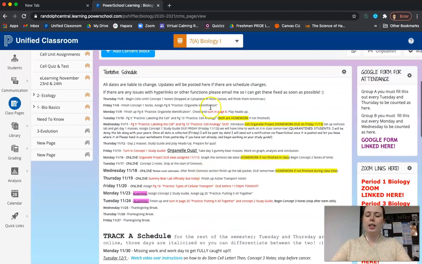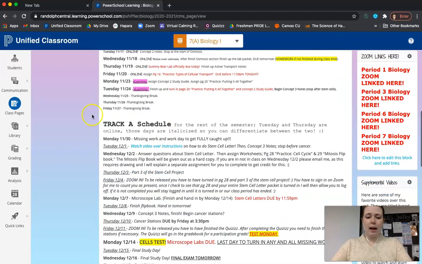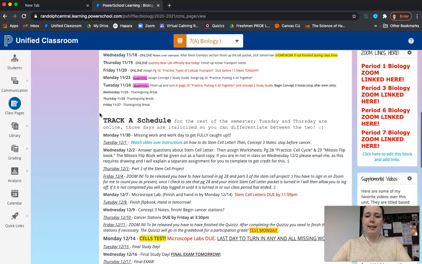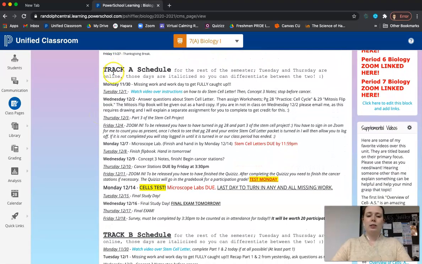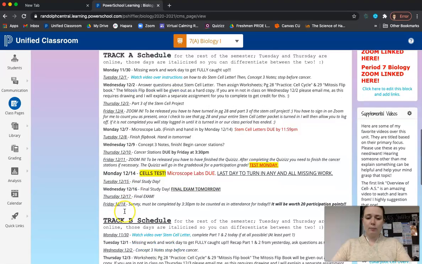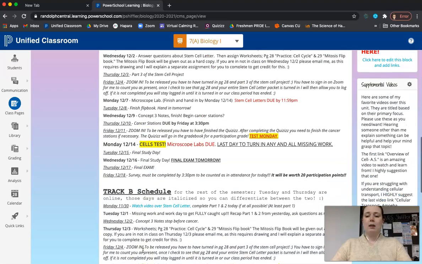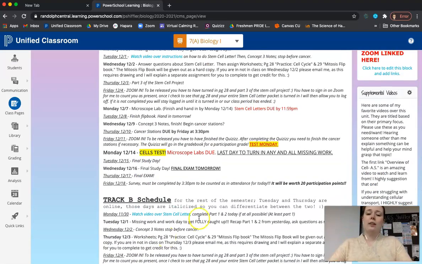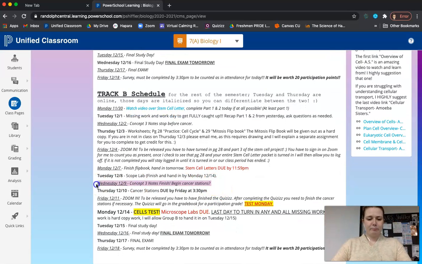On this page, you will see everything important for right now to get an overview of it. You will see our agenda, what we expect to have for this schedule, and then after Thanksgiving break, we came back as hybrid because of coronavirus. You will see that track A has a schedule and track B has their own schedule. Whichever track you're on, you can get on there and see what's going on on the days you're not here, let's say you're track B and it's Wednesday, the 9th.